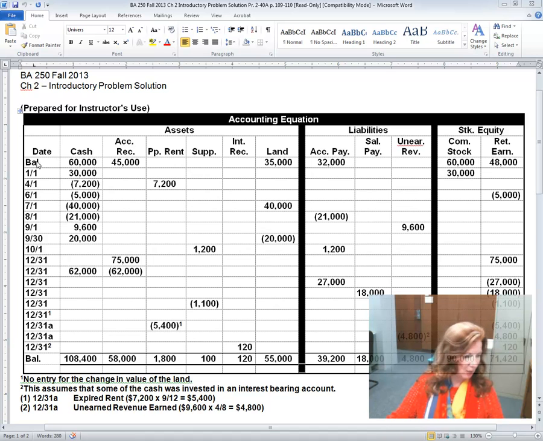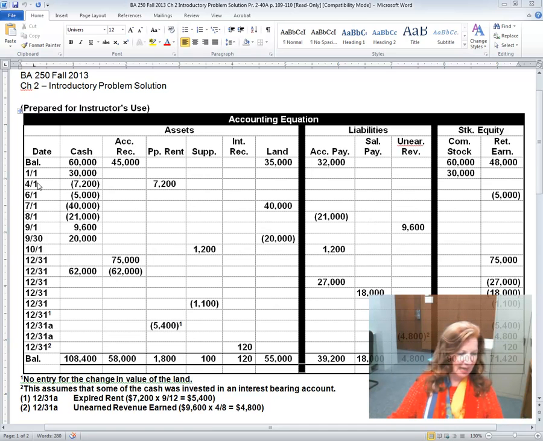Now this particular problem says it's effects of events on transactions, and it says Davis Company had the following balances in its accounting record as of December 31st, 2013. So December 31st, 2013 would be the end of 2013, and we could be looking at those transactions, or it could be those are the beginning balances for 2014. So in reading the first line, we don't know for sure, but as we work our way on through the problem, we'll see that 2013 is indeed the ending balance, and we're going to work with the next year.